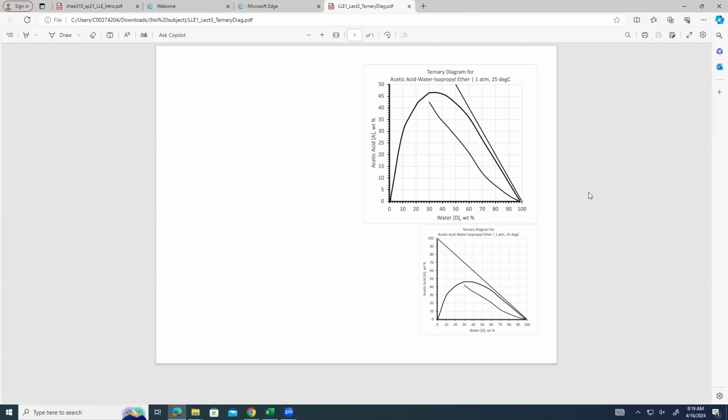So for example, here I actually have a ternary diagram where we don't have those points. This is the full diagram. This is zoomed in because this is the part we care about. And once again, here in this top portion is the single phase region. That is where everything is one phase. We only have one composition to really worry about. Underneath this curve is where we have two distinct phases. That's where the two liquid layers separate out, and we can separate the phases individually, but each one also has its own respective composition that we'd ultimately have to find.